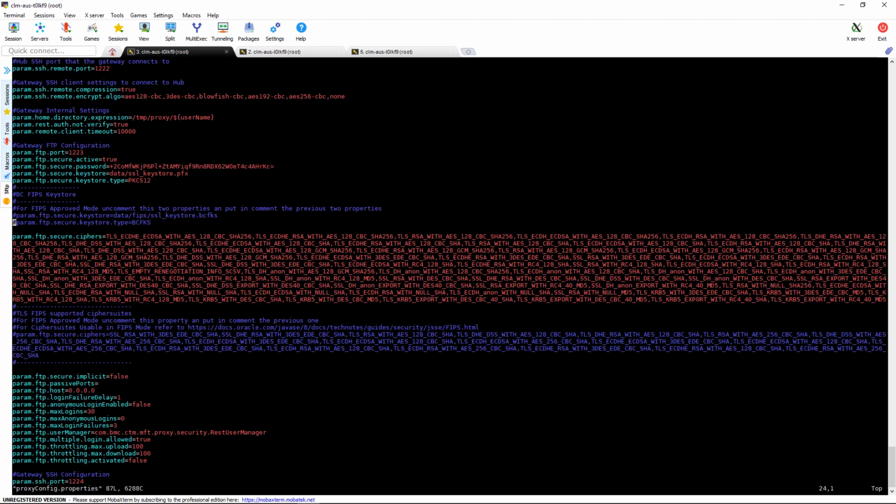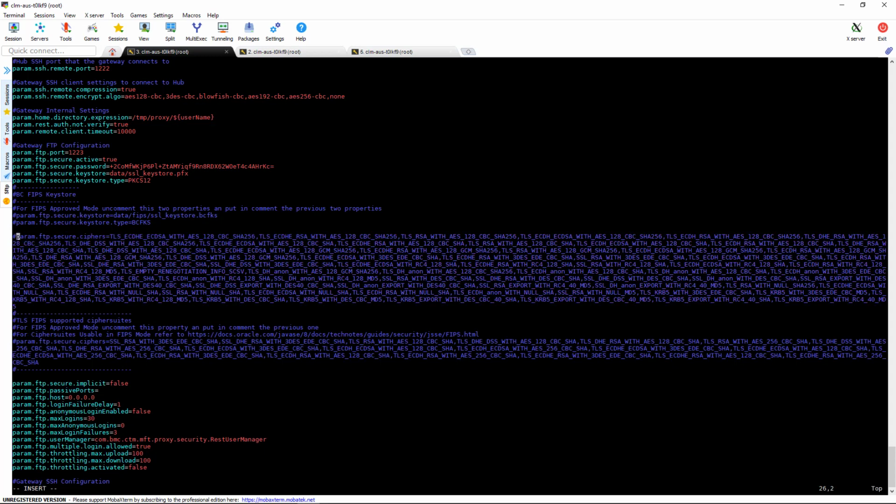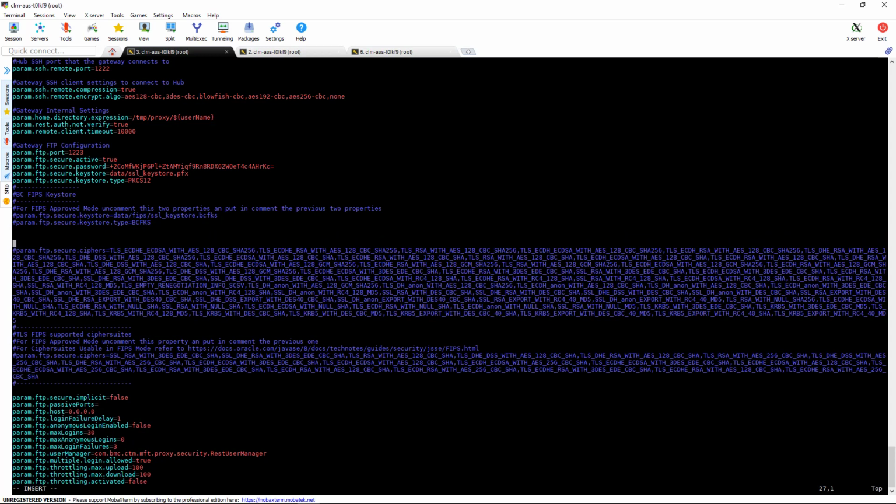And you see here we have this param ftp.secure ciphers. This actually has all the ciphers that are currently allowed. To use a smaller list, all we're going to do is update this line, and we're just going to comment this one out and insert one above that has the parameters that we want in it. And I've actually changed the order of these because I'd prefer to use a cipher that was later in the list first. So I put it at the first of the list, so these are actually processed in the order in which they're recorded.